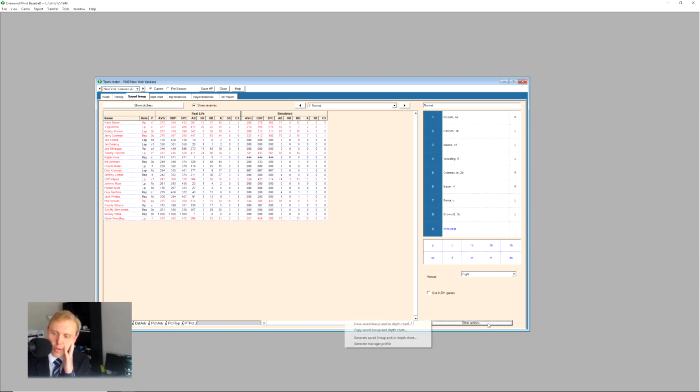And you can do other actions. You can do things like ask the computer to give you a save lineup and stuff like that. I don't really care about that. I'm going to be honest with you. We're going to talk about this a little bit later, but I don't really put that much stock into the righty-lefty matchups when it comes to these seasons. There are reasons for that I won't get into right away. I think there are some real issues with accuracy when we're talking about that.